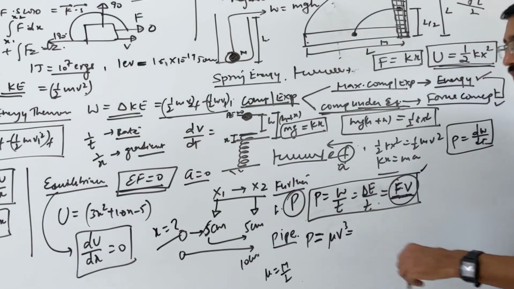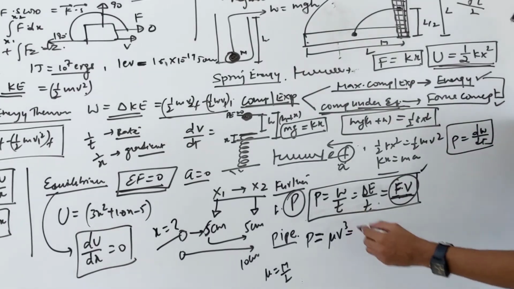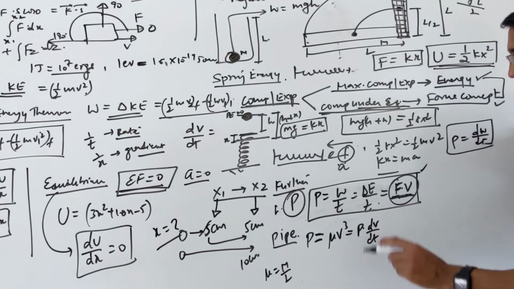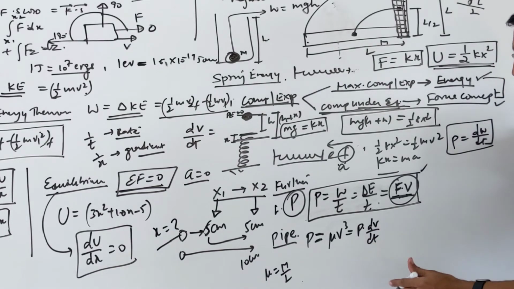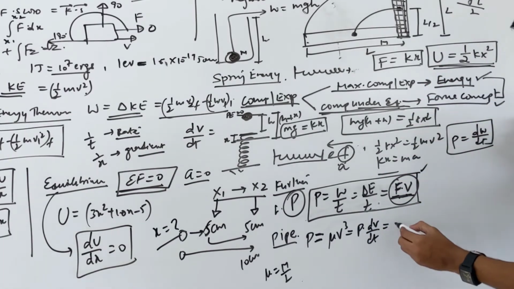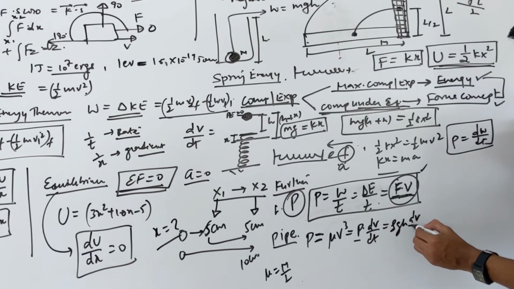Then you can write this in many formats actually, in terms of rate of flow, in terms of pressure. You can write pressure into rate of flow, P into dV by dt, where P is called pressure and dV by dt is called rate of flow. Or you can also write pressure in terms of the height of some liquid column, rho gh, because pressure is rho gh, into dV by dt. dV by dt is called rate of flow, correct?